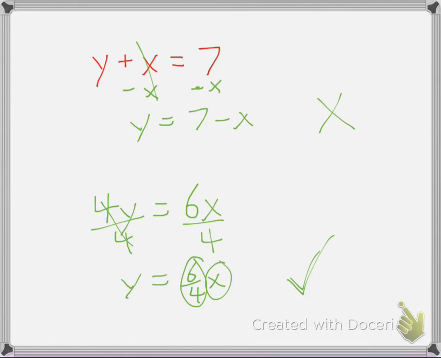So some of them will be more straightforward, like the first set. Some of them will be a little bit more complicated. Make sure that you show the work, which means if it's already in direct variation form, if it already says y equals something, just copy the problem down and put yes or no. If it's not already, then you need to show me what it would be when you solve for y.